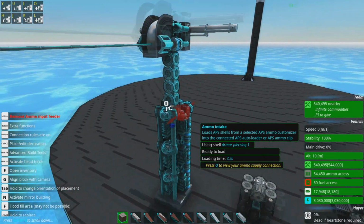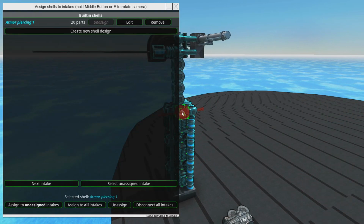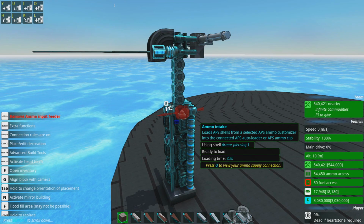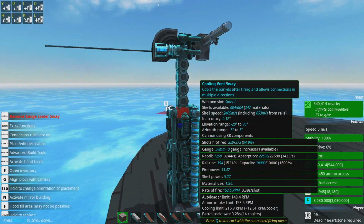You could, however, argue that because a gunpowder shell this heavy that is only 1 meter long is 50 millimeters, possibly a more efficient way of getting that cooling is just to have multiple barrels. That actually makes sense. So, arguably, this is not the most effective way to get a fast-firing gun.